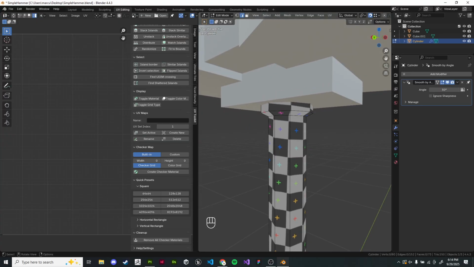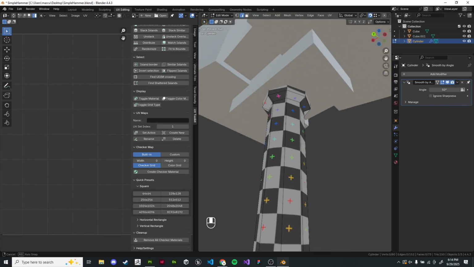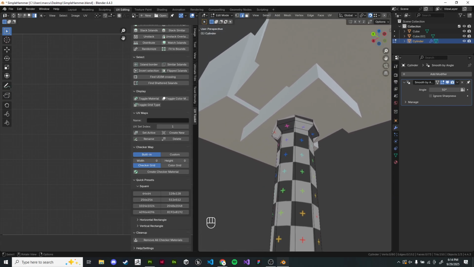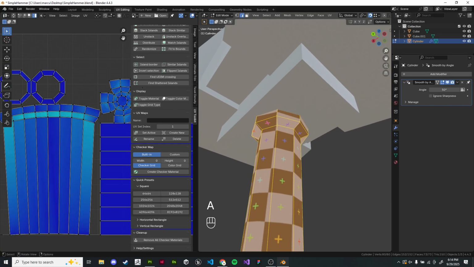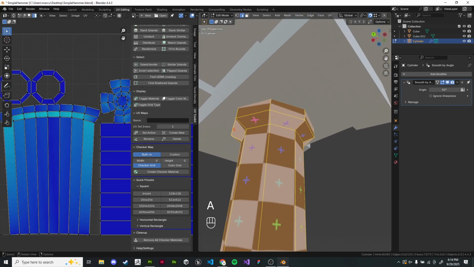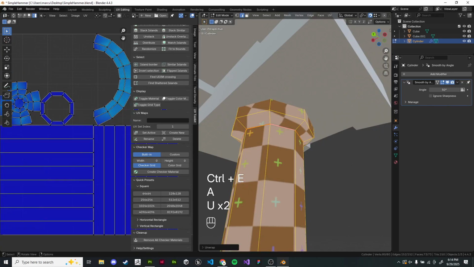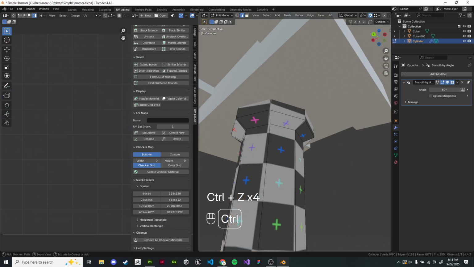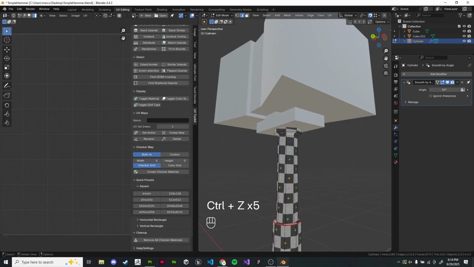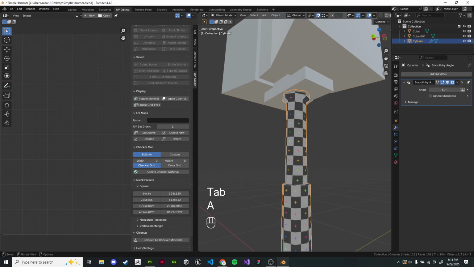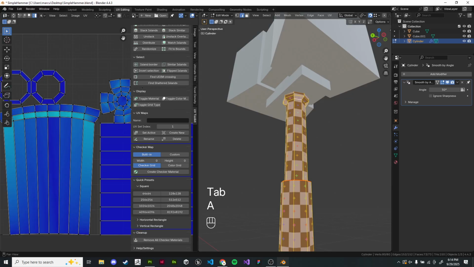Like I said, you're going to have to iterate on this and try different things. You can apply these checker textures once I show you the add-ons later, and you can look at it and go, okay, this looks better, or let's add a seam and unwrap it, and say, okay, maybe this looks better. You kind of have to just trial and error it. In this case, I kind of know this looks good enough, so we can move on with it.